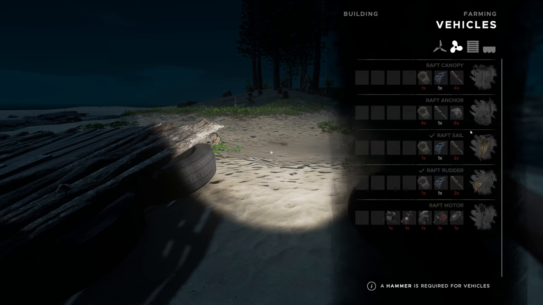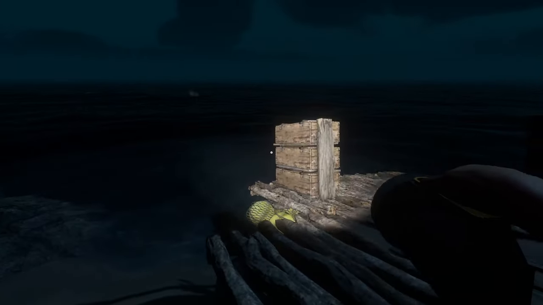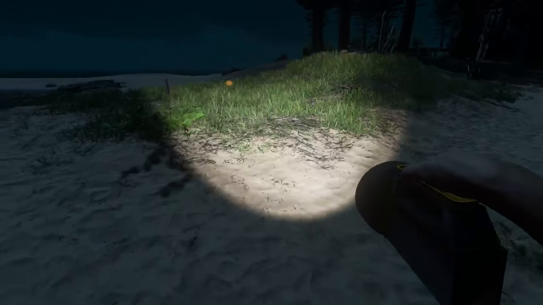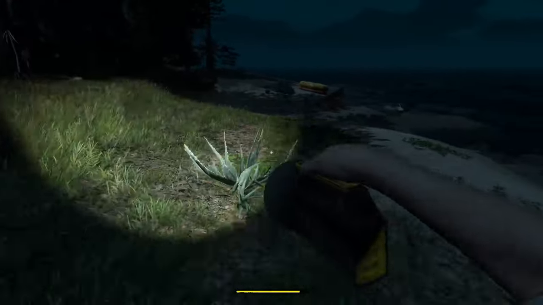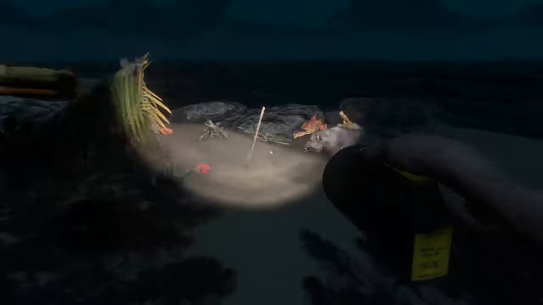Okay, so one of the things that we need to get made right away is the raft anchor. So let's go ahead and do that first. We have the rocks here. We just need 4 lashings. There's a torch there. We need to get some of the rope lashings here. I have some over here. Let's get these ones first, because all of this stuff's going to have to move.